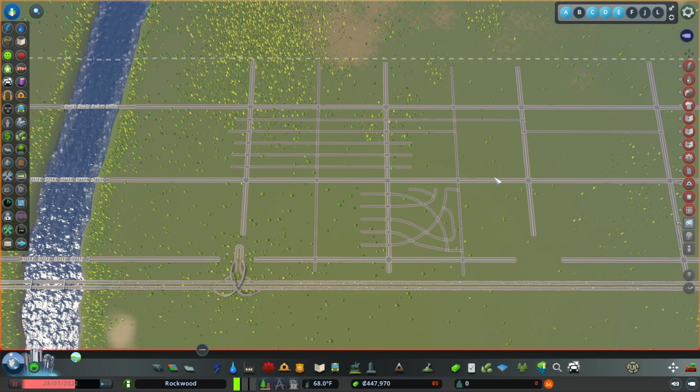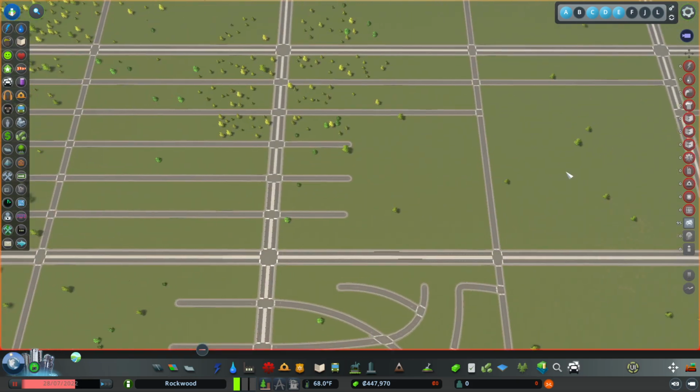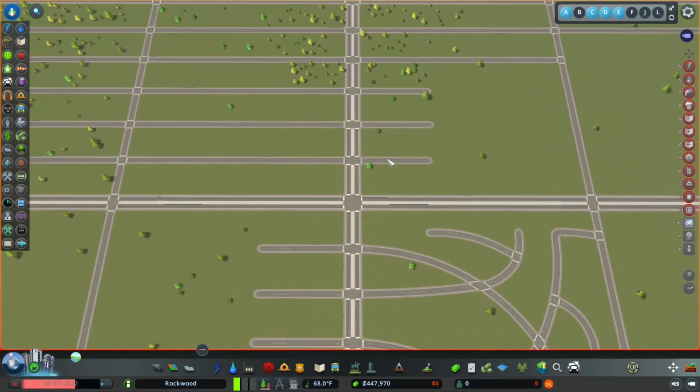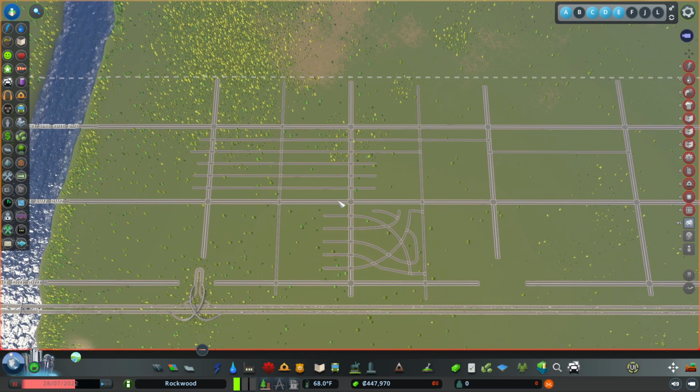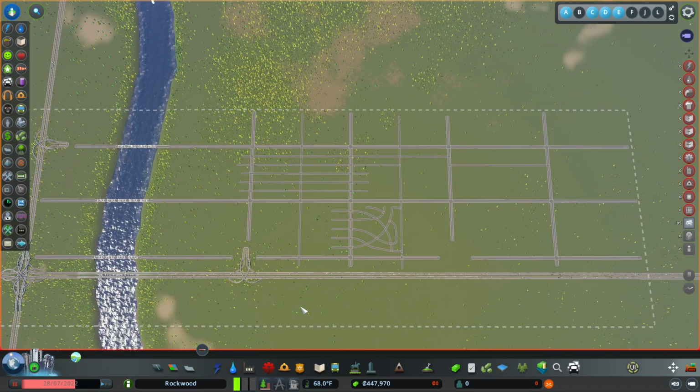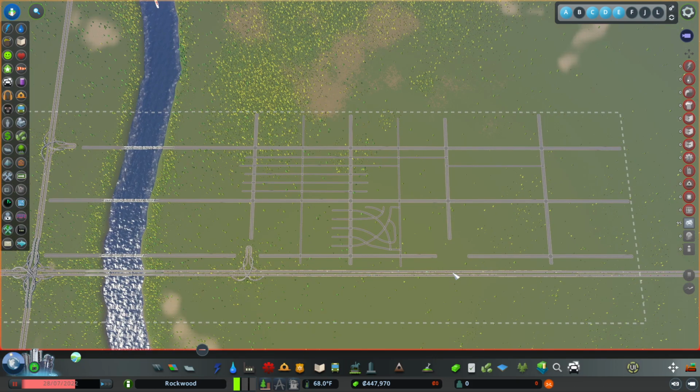That's it. If you think you need more major roads than what I have here, think again. You're not being efficient in your road hierarchy if you overload it with these major roads. And if you put a freeway exit more frequently than every tile, then you are creating additional traffic.